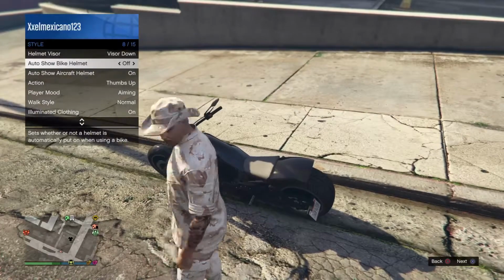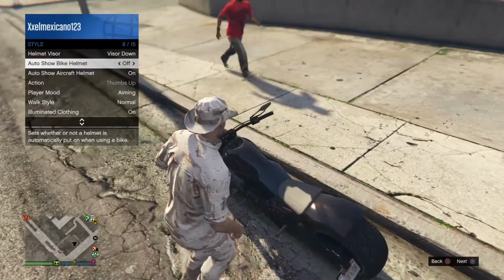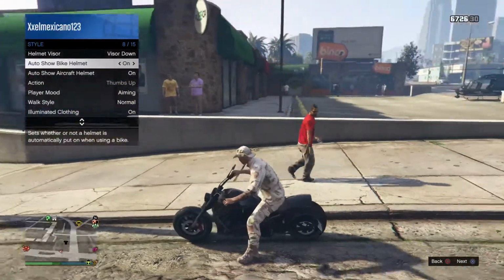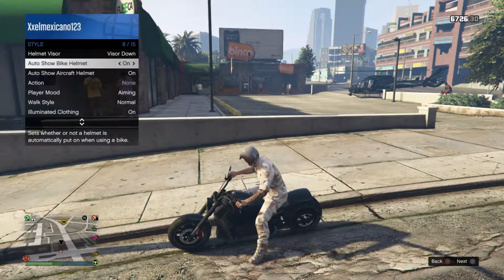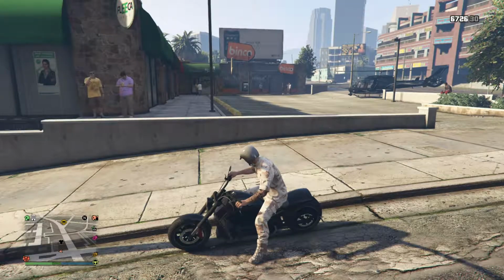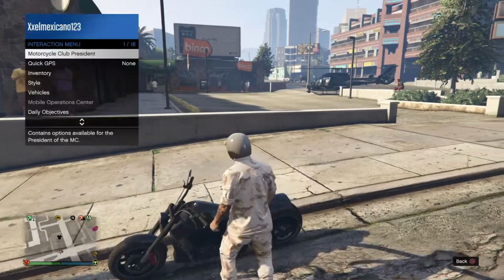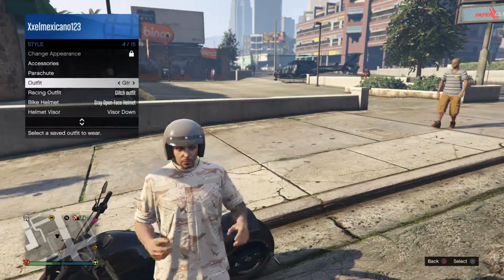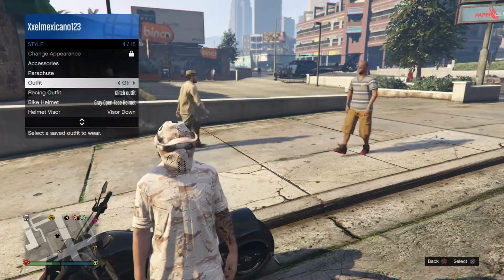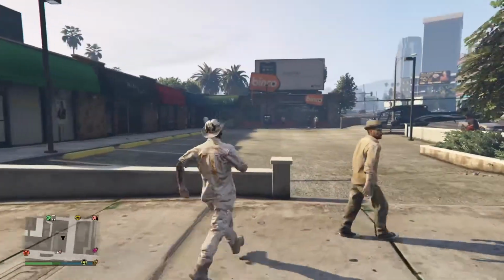You want to click off. Okay, so I'm gonna click triangle to get on the bike, and once he sits down, you want to click on. So he would put his hat on. Now all you need to do is X out of everything and then click triangle, go to style, and once he's about to take off his hat, you're gonna literally click X. And then there you have it, guys. You have the hat and mask together.